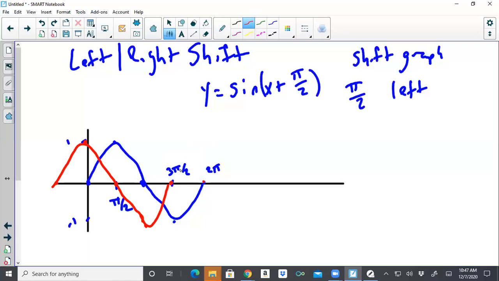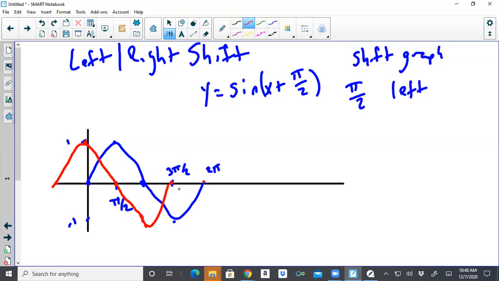But now the thing that's going to make it a little bit challenging is I have to pay attention to what the period of that graph is, because that's also going to affect everything too, right? Because if I were to take this sine graph and then shrink it, shifting it pi over 2 units left would not be, I don't know how to say this, it wouldn't be consistent with shrinking it.